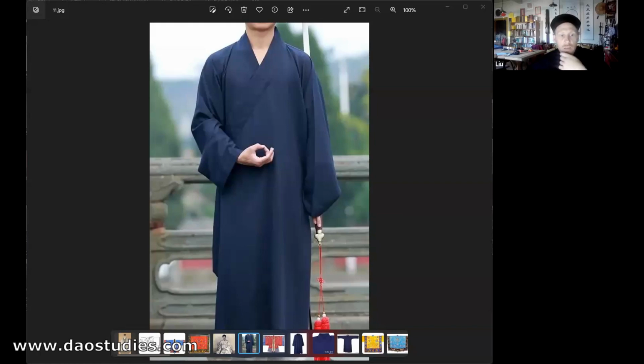It is gentle, kind, noble, and generous. These are a few of the characteristics Daoists want to cultivate. And the color blue, the element wood, represents birth and growth.